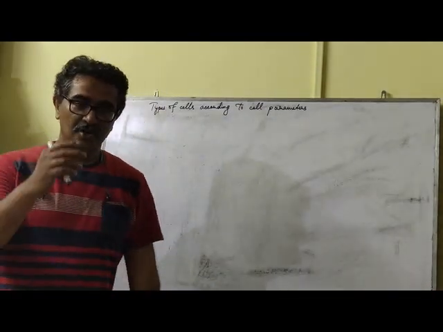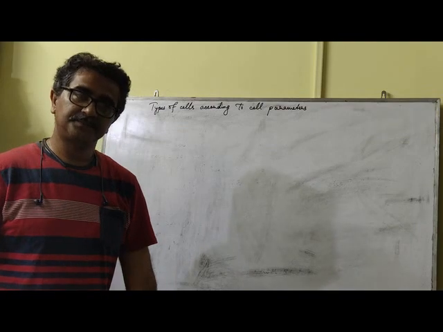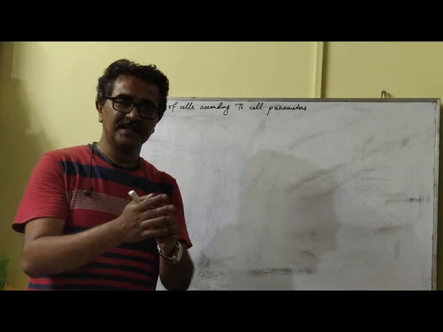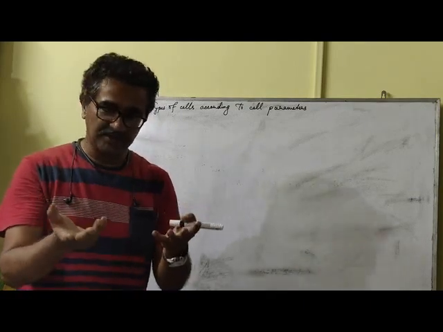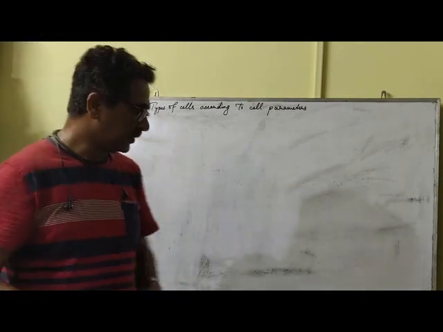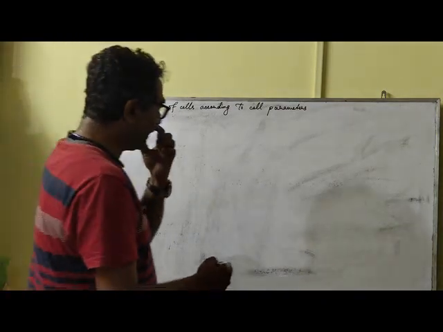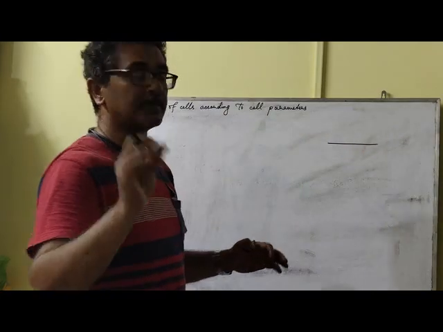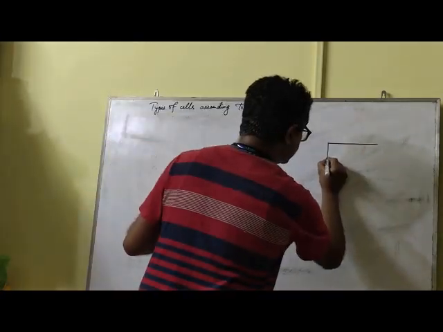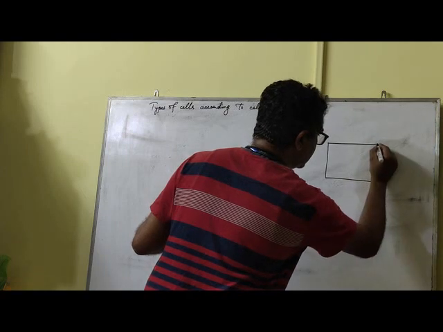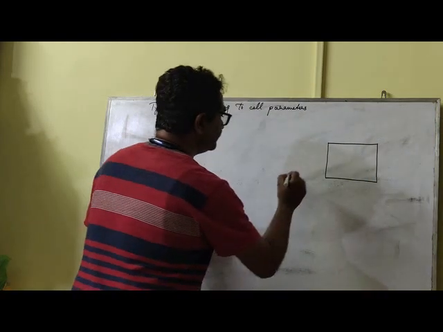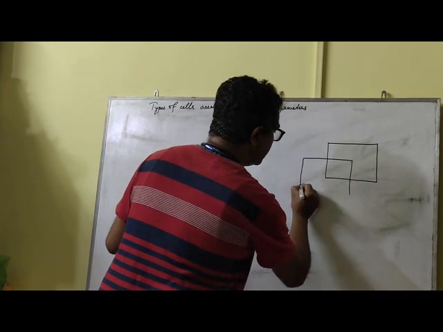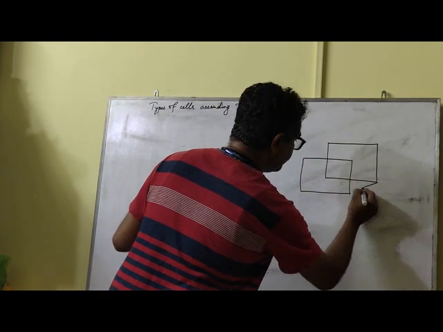Remember, I had drawn the cubic unit cell. And cubic unit cell, I believe you remember that it's in the form of a cube. That is, the length, breadth and height all are equal. I believe you know this. A cube, a simple cube. So here, I'm going to draw a cube once again to understand the concept of the different cell parameters. So let me draw a cube or a cuboid. You can draw anything, it doesn't matter. The concept should be clear. Simple. A three-dimensional diagram.